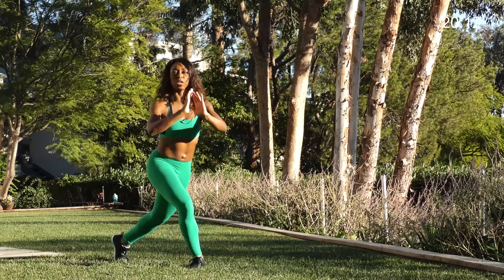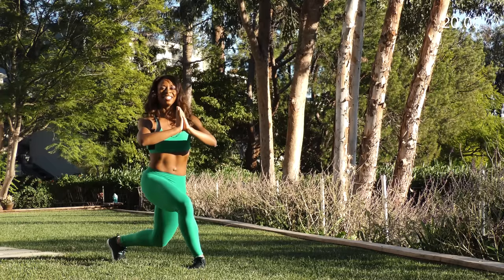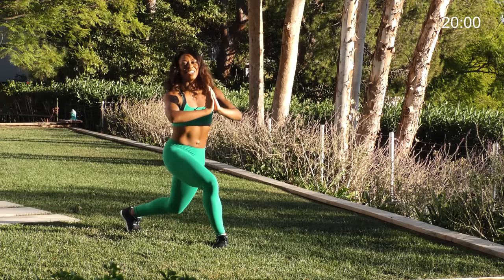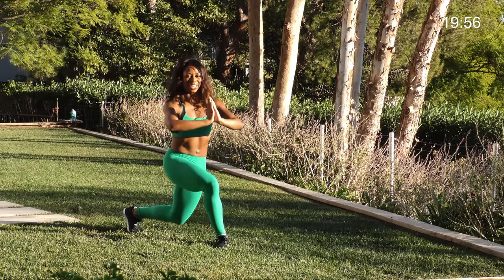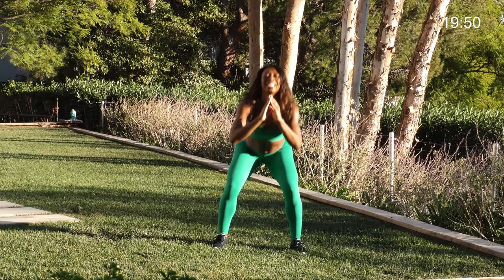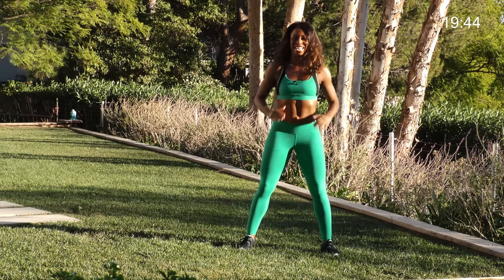Now I want you to hold, pulse it. Hold it there. You feel that burn? Give me 8, 7, lower. 6, 5. Give me 4, oh, it's burning. 3, 2, and 1. Take it back down. And squeeze. All right, we're getting ready for the next curtsy to the other side.